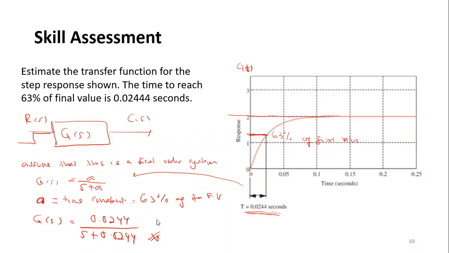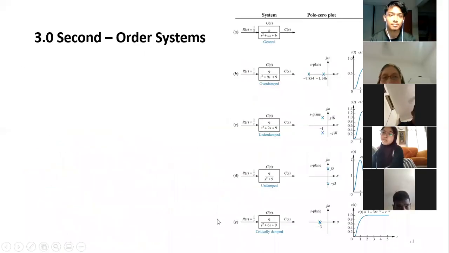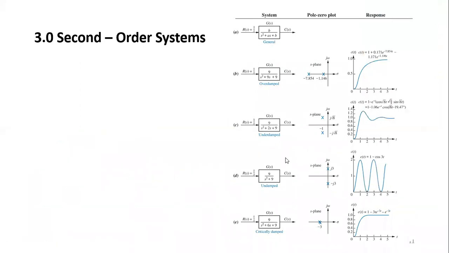Alright. So can I move on? Yes. Okay, all right. So let's move to something a little bit trickier. This is the fun part of control engineering actually. The second order system. All right, so for the second order system, look up here. This is the general form of the second order system. I just rewrite it here as B over S squared plus AS plus B.